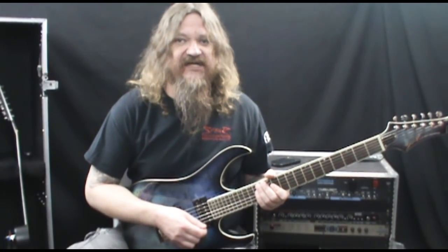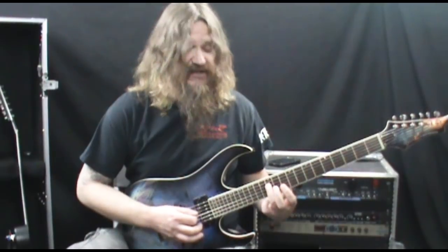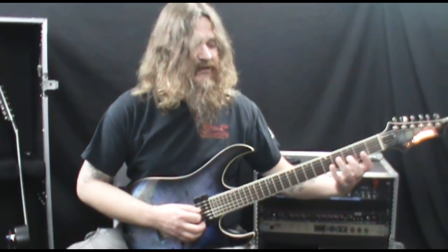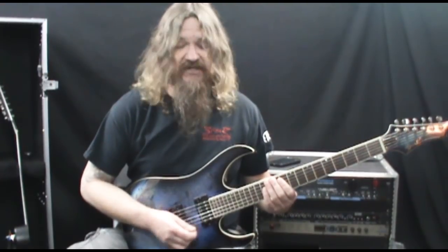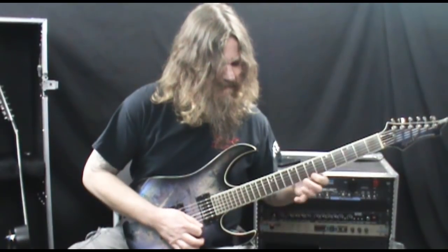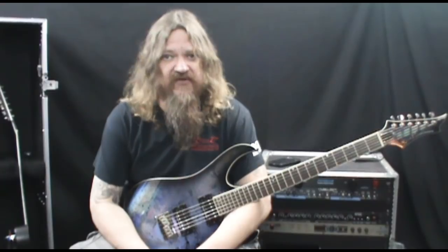What's cool about this lick is that it's a movable shape, so you can move it wherever you want. The reason I chose to do it here is because it's kind of a neutral spot — higher up the frets become very close together and you're more cramped, while down lower the frets are farther apart and your arm is stretched out. This is a good place to start, but you can certainly move it around, maybe to match the key if you're playing over a jam track and want to incorporate this lick into your solo.